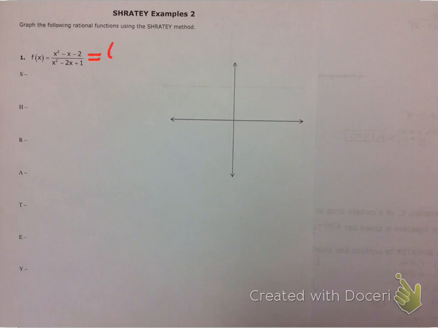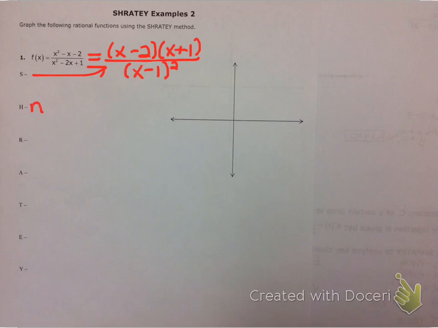That numerator would factor as x minus 2 and x plus 1. And that denominator would factor as x minus 1 squared. So it's factored, but nothing cancels, and so there's still not going to be any holes in this graph. We still haven't seen any holes on our examples yet, but what this will alter about the problem is that now when we do the R step, we're going to have two answers. So we'll take the numerator, both factors of that numerator, and set them equal to 0. And so we would have x is equal to 2 and x is equal to negative 1.